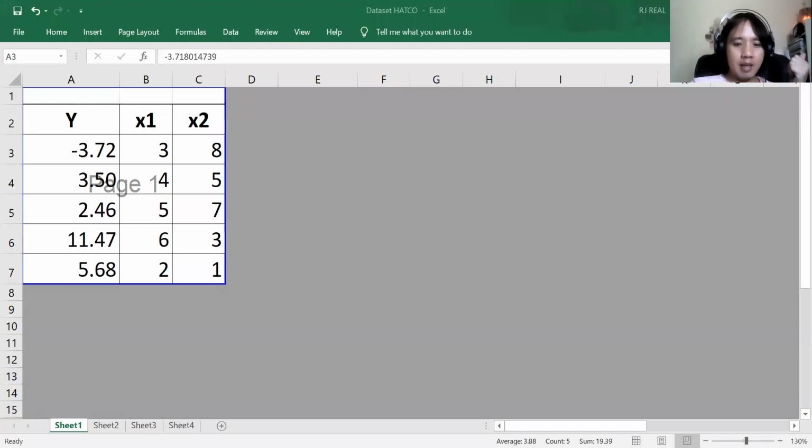I have prepared here a data set with only five observations. Maybe some of you ask why only five observations. That is because our intent here is only to show you how the manual computation works and for you to appreciate the whole process of the manual computation. But don't worry, because later we will give you a presentation using true data which is downloadable through the internet.